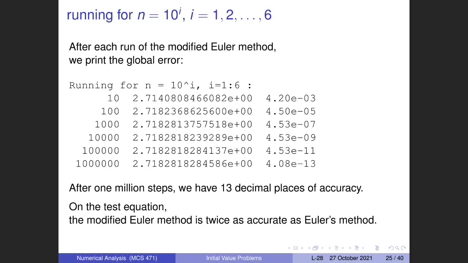All right, that was actually not that bad: 3 decimal places with 10 steps. And we can do this for 100, 1,000, 10,000, 100,000. 1 million is already quite a lot, though here it's not too much because the right-hand side is just a formula. But if this is running another program, you don't really want to do this. But in this setting, we have a better method: the same number of steps, 1 million steps, and twice the accuracy of what we did.